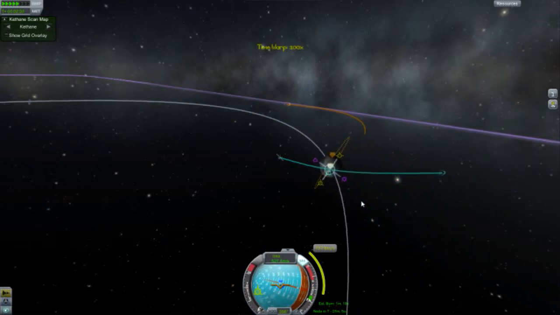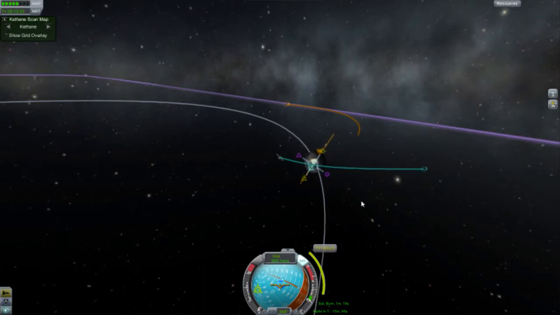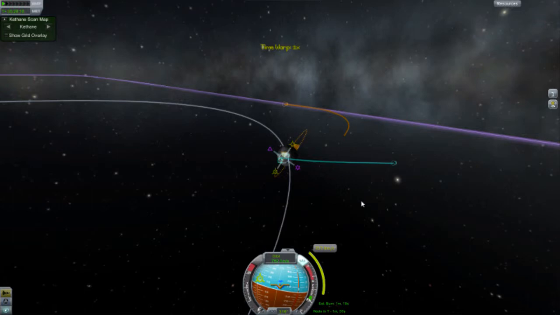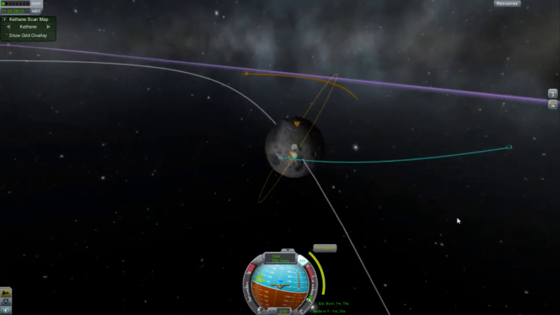So we're going to attempt... Let it count down slowly because I don't want to miss the node. So it's a 1 and 18 second burn. So let's see here. We got 10 minutes until our node. 6, 5, 4, 3, 2, 1. Alright. Now, we're going to start our burn here in about 10 seconds.